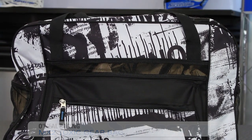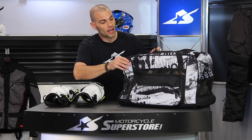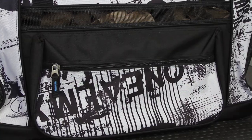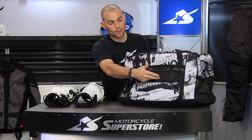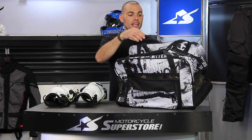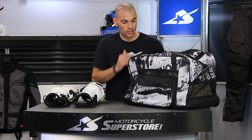Now that we've shown you gear and protection, you need a place to store it all. This is the O'Neal MX2 gear bag. It's not the biggest gear bag on the market — relatively compact — so if you have a full kit with helmet, braces, chest protector, and boots, you may want something larger. But it's a great option for youth or if you don't need an oversized bag. It has great aesthetics with a nice print, a carrying handle, and a removable shoulder strap. It features zippered pockets on both sides and vent systems running all the way around to keep your gear from getting moldy, plus an ID badge on top.